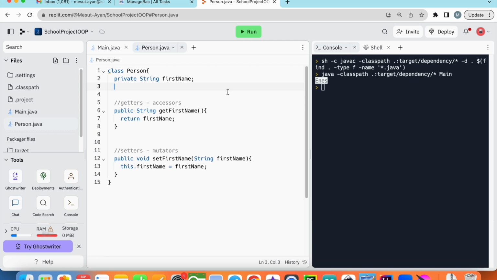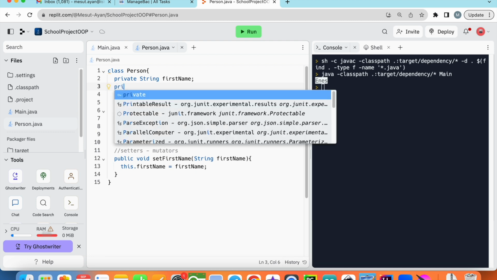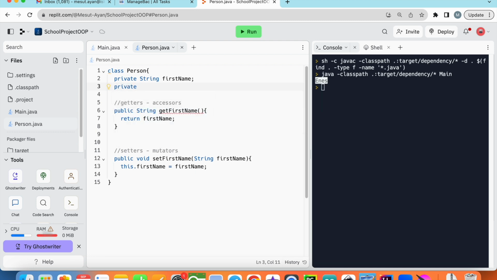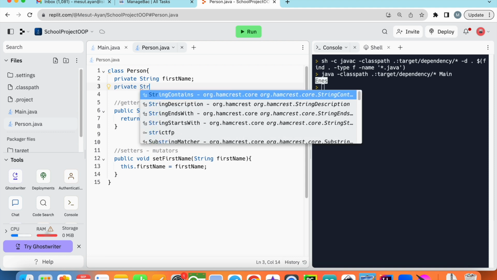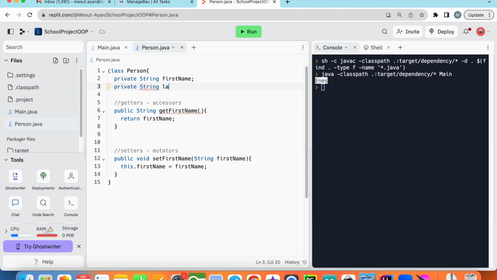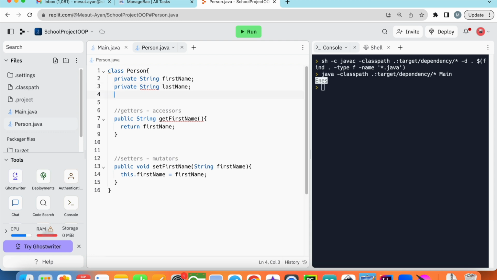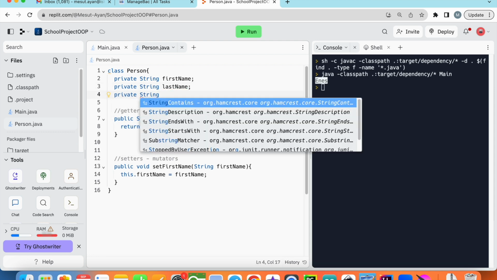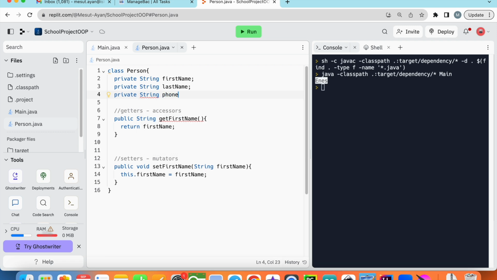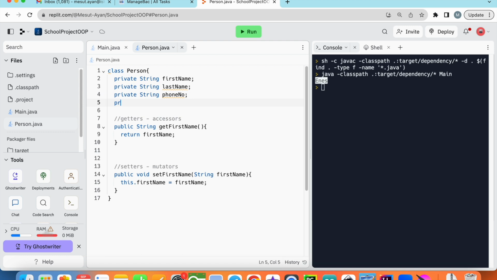So in the same way, we can create other attributes. What attributes are we going to need for this project? A person can have first name, last name, let's write phone number, and also email.